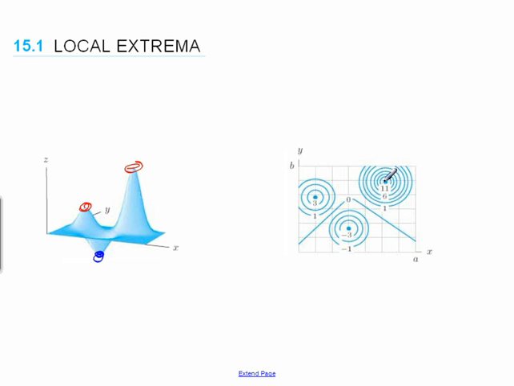Well, the local max and the local mins will be like peaks of a mountain, or I guess a valley. And what we see is our local max is in fact on our contour map a bunch of concentric circles where the biggest z value is in the center, with circles going outwards. Likewise, our minimum is the same thing, circles going outwards, where the values, as we get into the center, are getting smaller and smaller, which results in our minimum value. So we want to look at how we identify local extrema given some function.